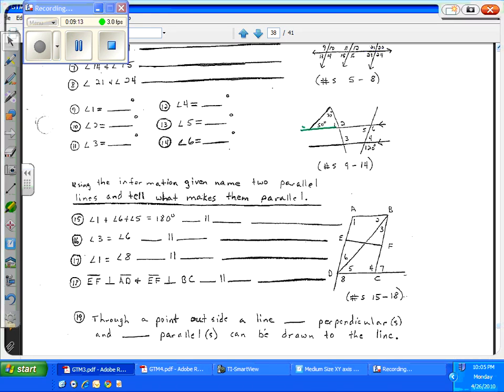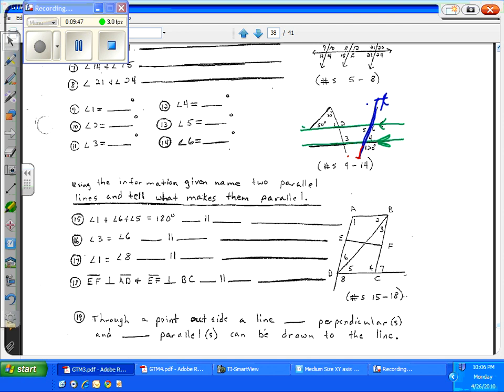First of all, there being a little arrow in the middle of that line and a little arrow in the middle of that line is telling us that these two lines are parallel. If you take those two parallel lines cut by a transversal, then that tells us that alternate interior angles are equal, corresponding angles are equal, and same side interior angles are supplementary. We also know that a linear pair is 180, and the sum of the angles of a triangle is 180.